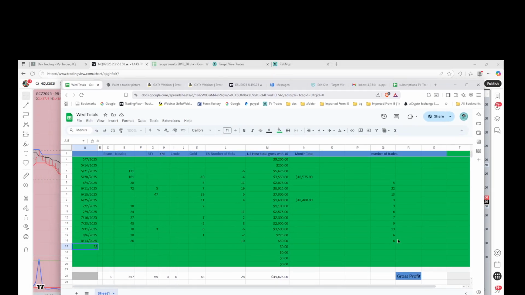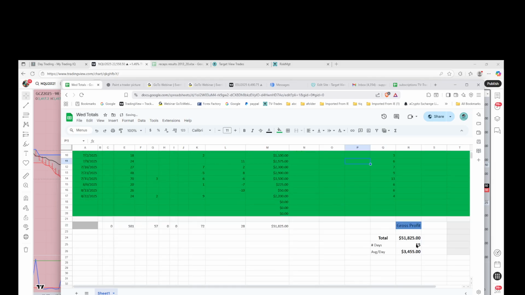Today is 8/22. On the NQ, we made 24 ticks. On the Russell, we made 2 ticks. On the gold, we made 9 ticks. Okay, nothing on the ES. So we're up $2,200 today. I thought we were up 24, but $2,200. And we took a total of 4 trades, and this becomes a 16.